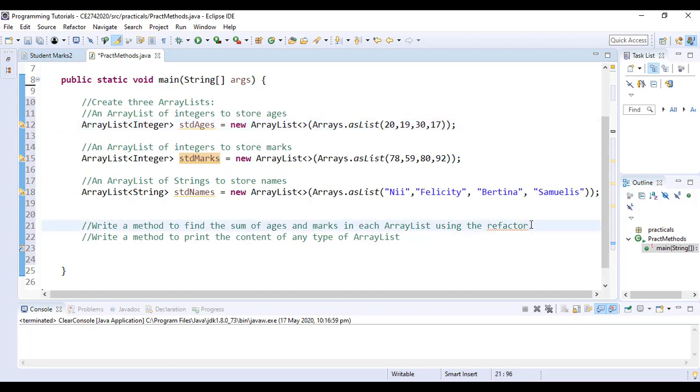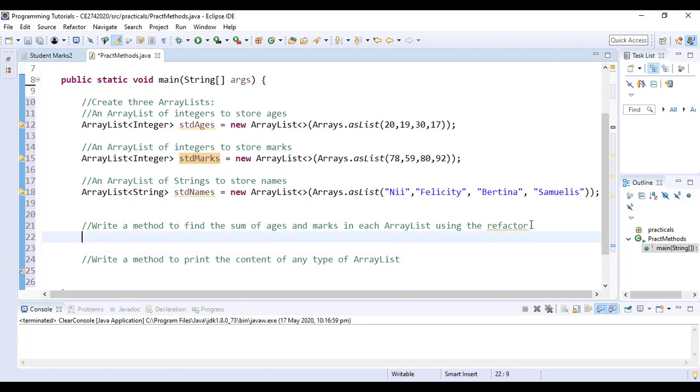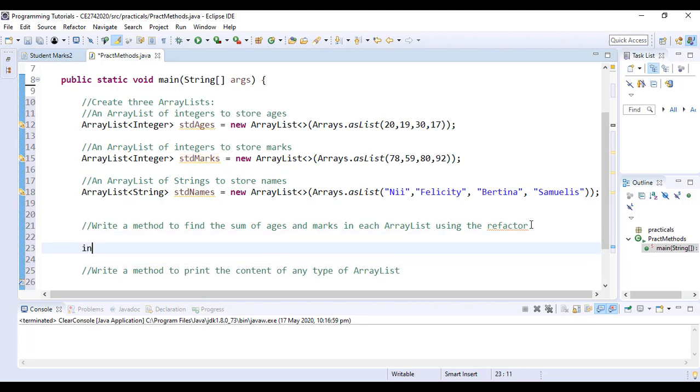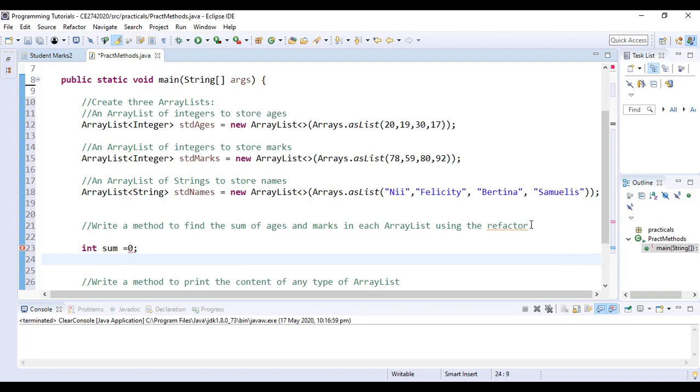So we are simply going to use a for loop to do that, and we use the refactor to extract the method out of that. So first of all, we start by declaring an integer variable to sum the values for us, and we write our for loop.